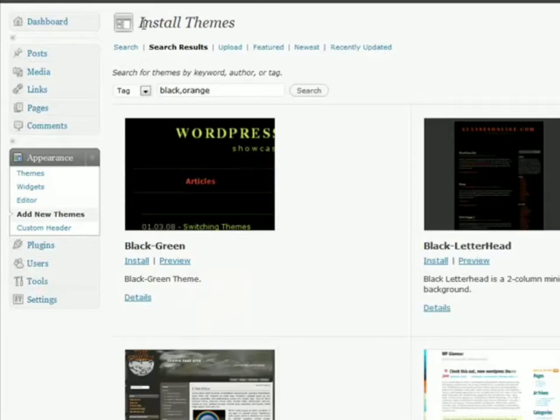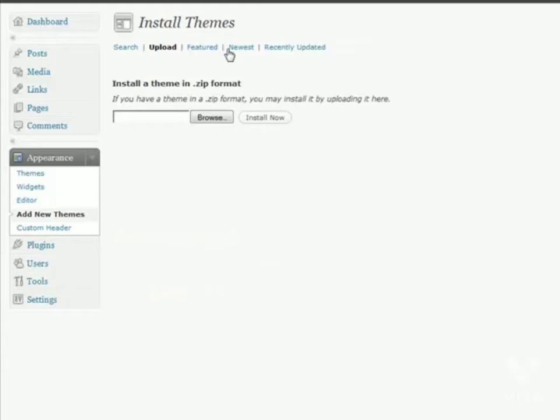So another option that you have is sometimes you're going to purchase a premium theme and you're going to want to be able to install that. Well, WordPress also covered that with the ability to upload a theme. So you click on the upload right here, and it's going to let you upload a theme that's already in a zip file that you got when you purchased your theme, or you got it from somewhere that wasn't on WordPress. All you do is click Browse and find your theme on your hard drive, and then after you've found it, you're going to click Install Now, and it's going to automatically install the theme for you.